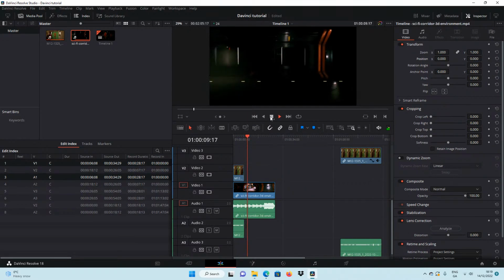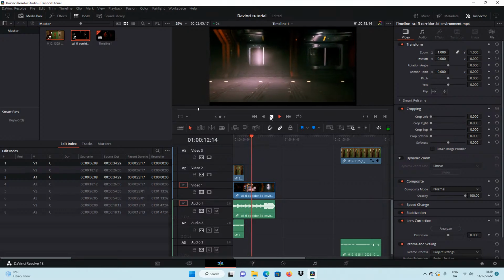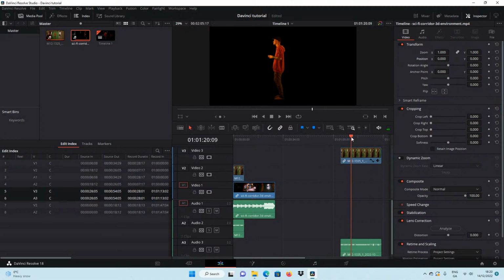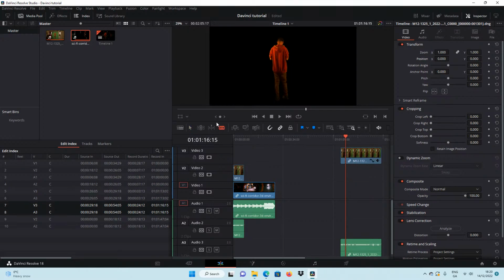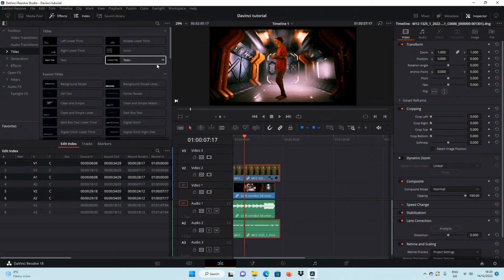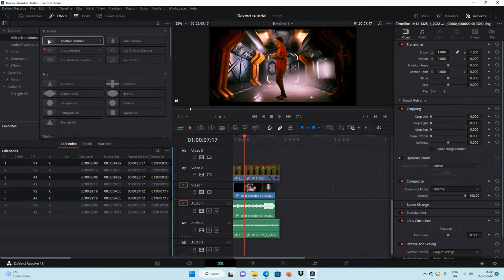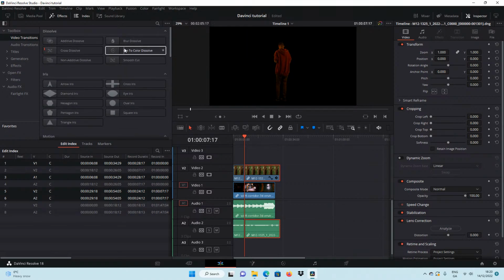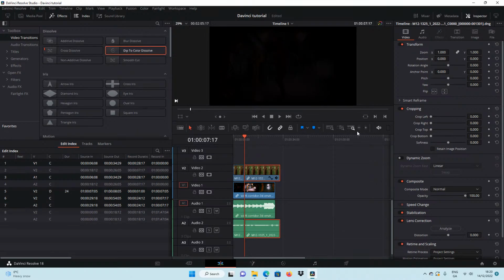So the next one, we have the video going to the left side. So what we're gonna do, we're just gonna cut out from our video. So let's say from somewhere here, I'm gonna cut this part off, so we're not gonna need that one, and we're gonna drag that back in here. And we're gonna be using video transition. So on this one, I'd say probably will be the best dip to color dissolve. As you see, that works pretty well.